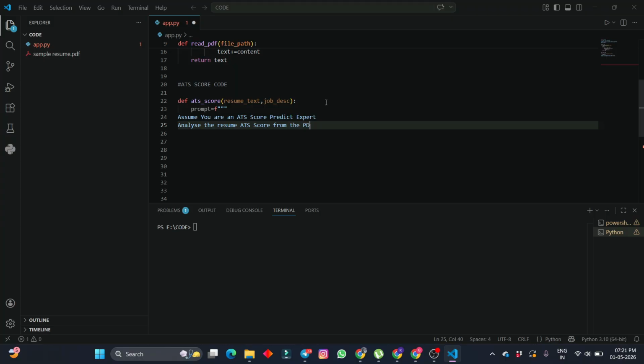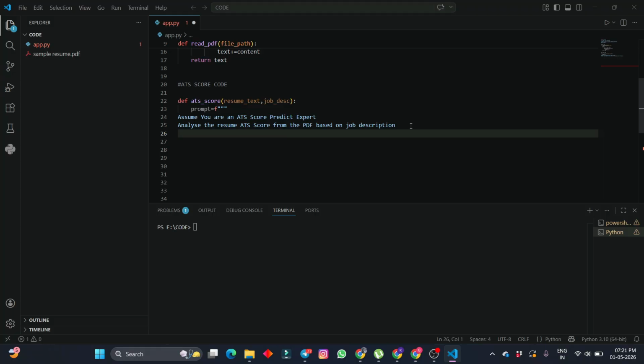Analyze the resume ATS score from the PDF based on the job description. So based on the job description, predict the ATS score and analyze the resume.